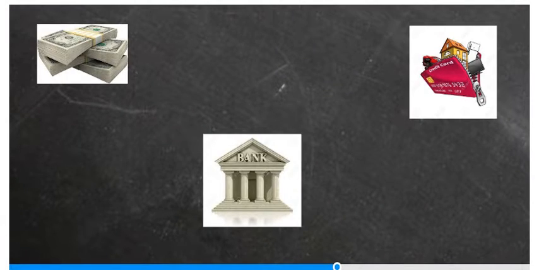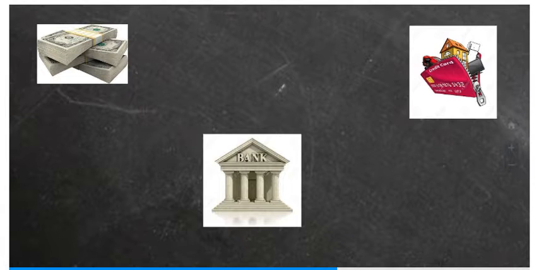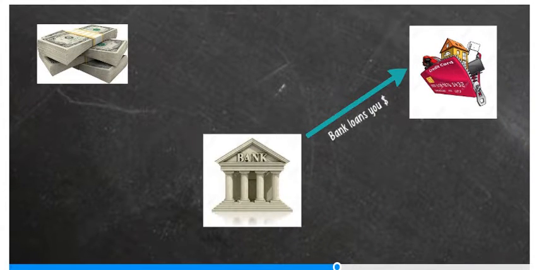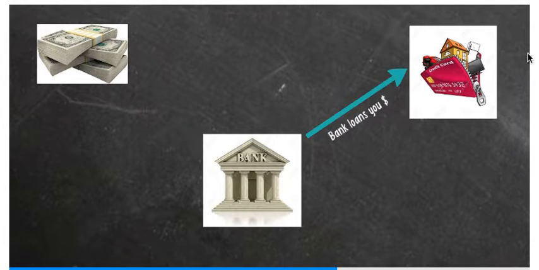Now, how a bank works is our next thing. So if you look at the diagram at the bottom of your note sheet, we're going to put cash over here on the left. We're going to put goods and services over here on the right, and we're going to put a bank down here at the bottom. Okay, so this first thing, this is how a bank works. So a bank has money, and they loan you money. Okay, these are all the things that you cannot afford by yourself.